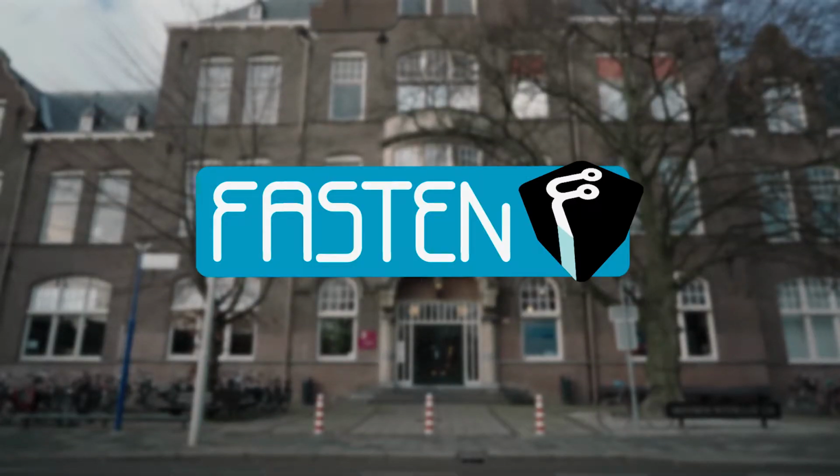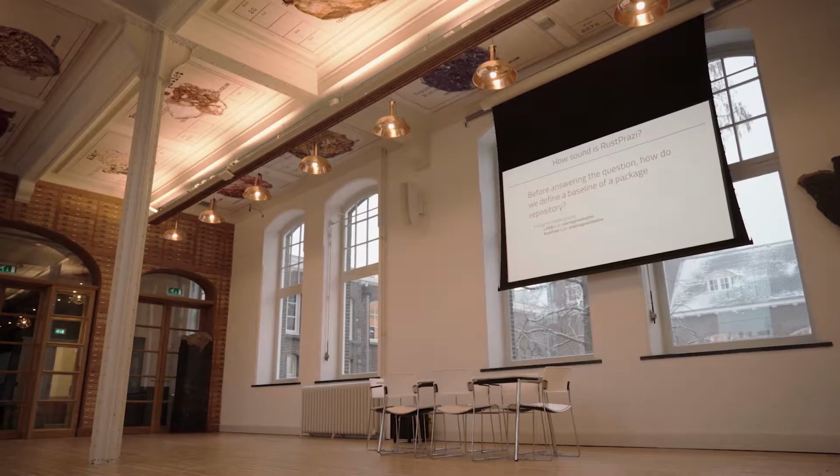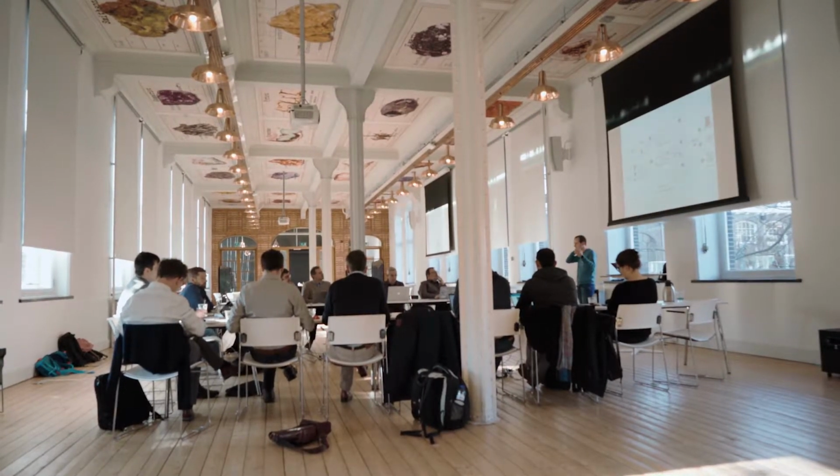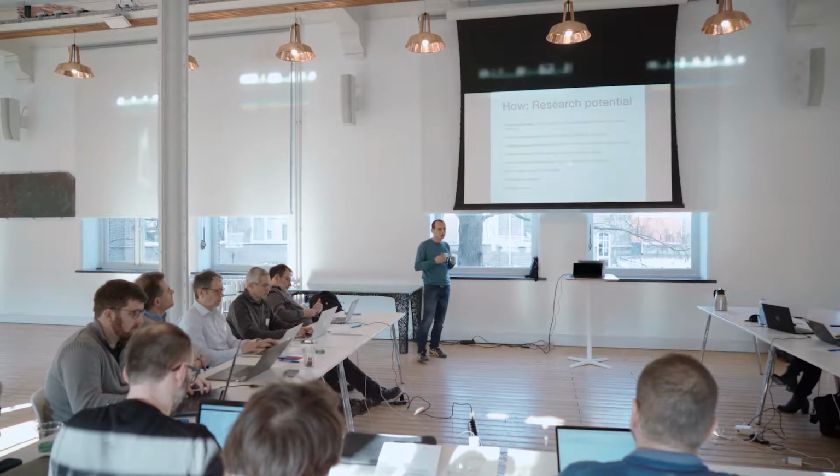One of the main topics that FASTEN is trying to solve is making clear what is happening in the periphery of your dependencies. For example, if there is a security incident, does it affect my code? If I want to change some code that affects other people, will this propagate and will this affect other people, and how many of those will be? How can we notify those so that we make the ecosystem as a whole a better place for everyone?